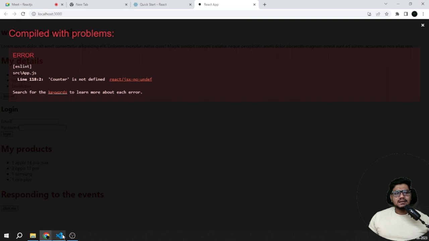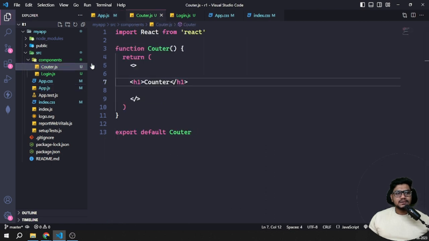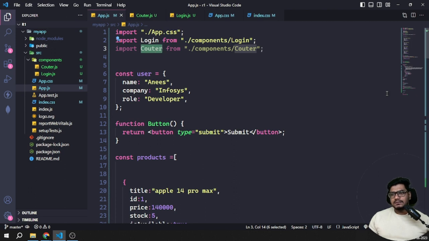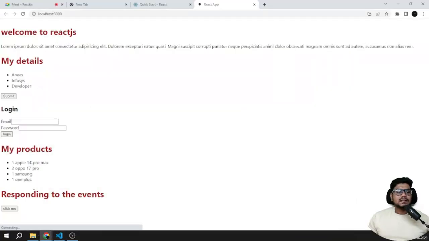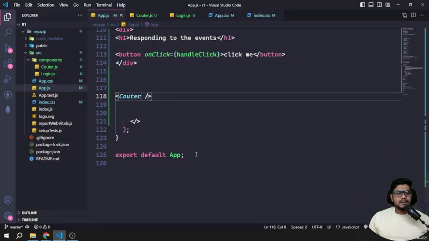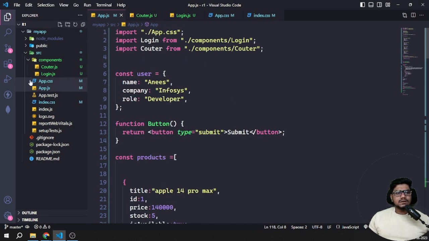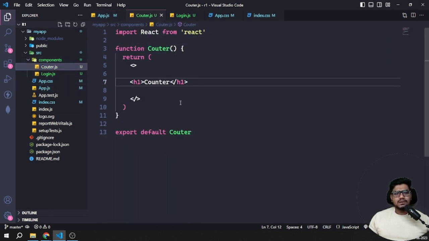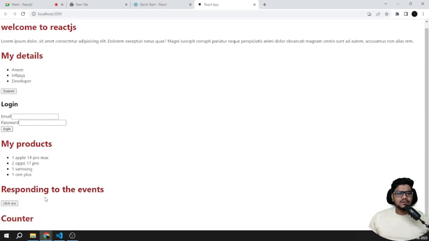You can see it is again telling me the counter is not defined. Okay, let me save this. I have given spelling mistakes here, so let's give the same counter here. I'm going to paste it over here. Once I save it, I got counter is not defined again. Where else am I using counter here? If I just come back to this one, everything is correct. So I'm just going to save it. Basically it was holding the previous cache. Now it is giving me the counter over here. All the things are correct here. Counter is coming over here.